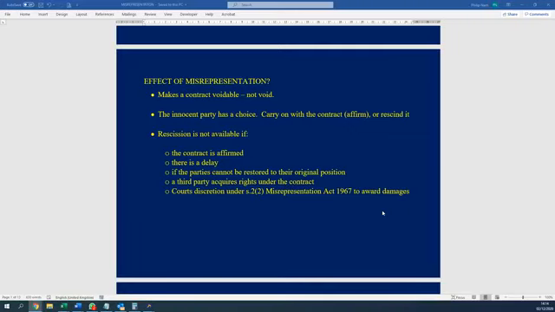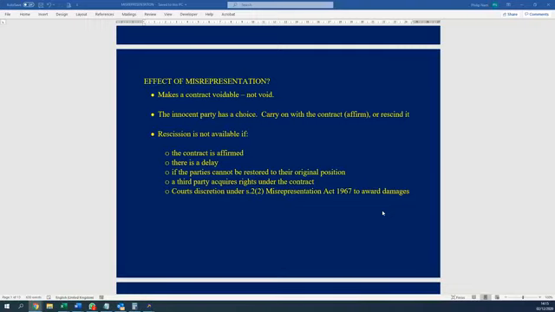If you want to affirm a contract, say you bought a car on the basis that it had a really good service, there's nothing wrong with it, there's one owner or something like that, and you go and drive it and there's something wrong with it, if you don't do anything about it and carry on driving it, you might have affirmed the contract. So if there's something wrong with it, go back straight away to return it.